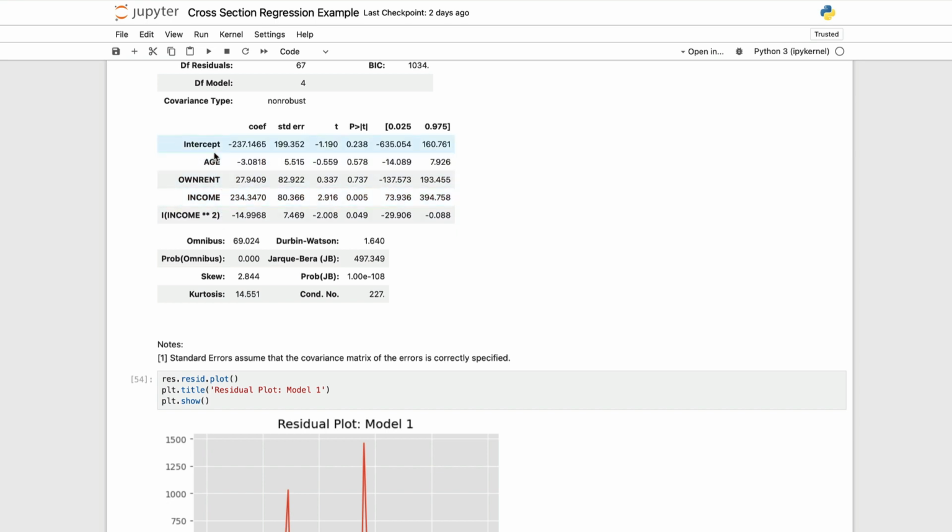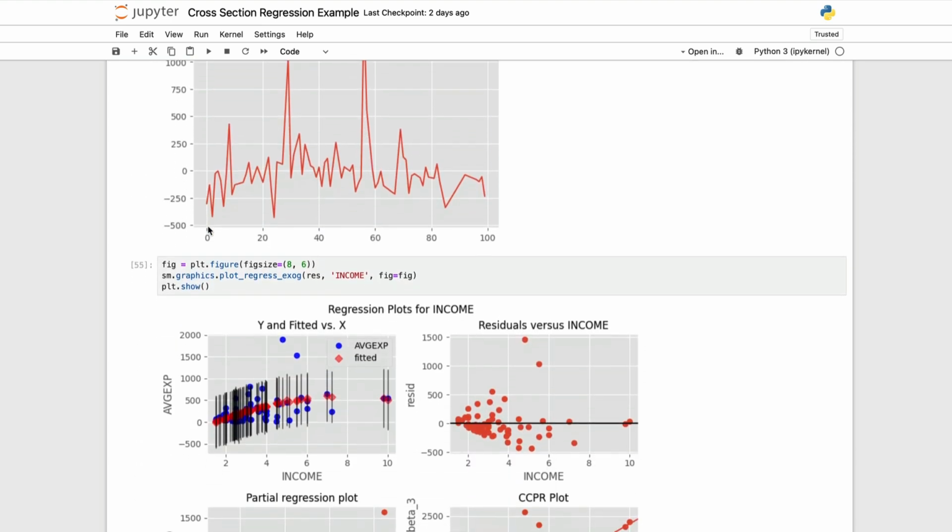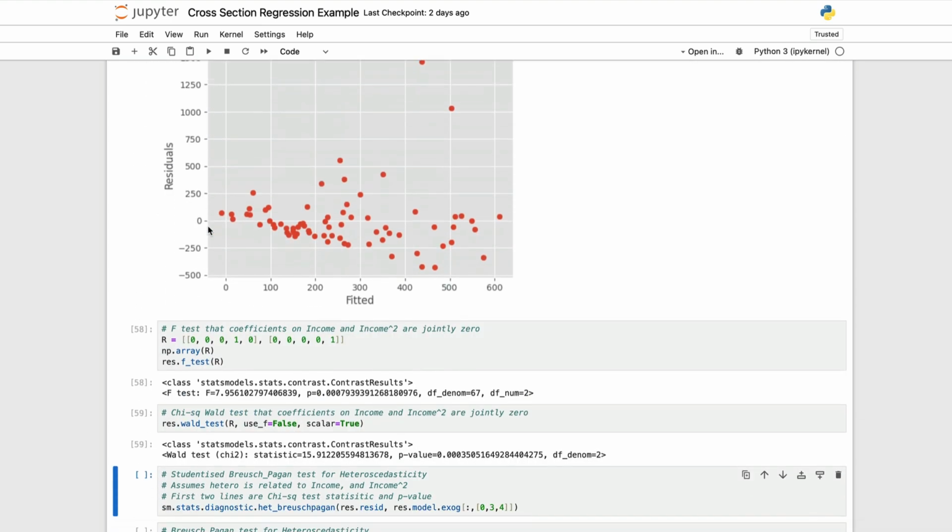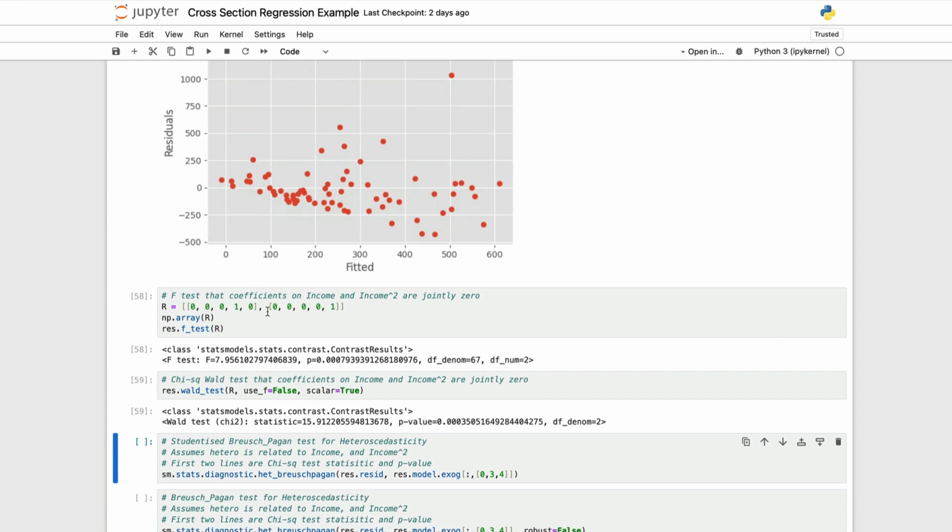And for this one I need to put 0, 0, 0, 0, 1, which is what I've put here, as you can see. And so that's testing whether the coefficients on those two variables are both equal to 0 jointly. So I've set that up, I've turned it into an NP array, and then I've put it into the f-test, and here are the results here.